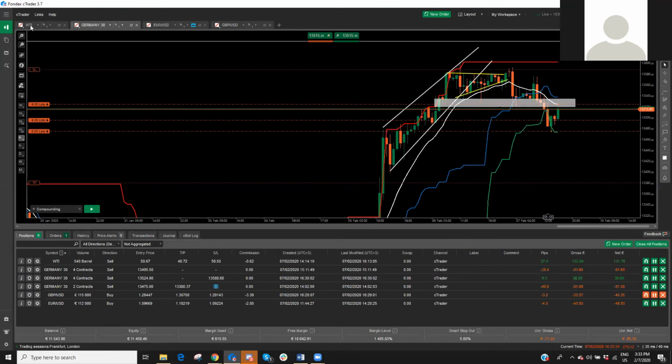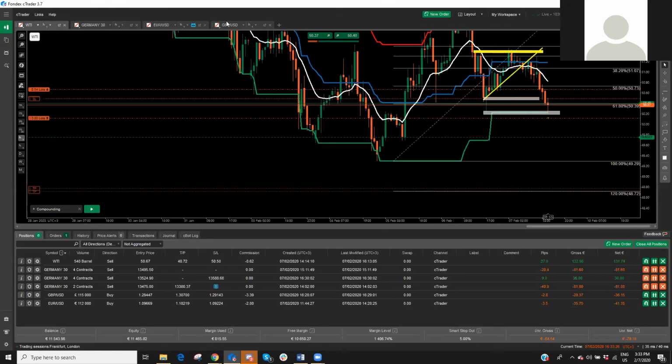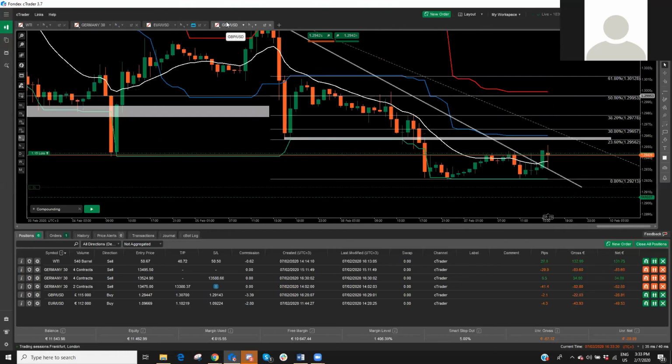So for everyone to understand, the next 26 minutes will be vital to any of our trades. Vital. This next 26 minutes will tell us if we're on the right side or we're not on the right side. There's basically 3 probabilities here. The market could go up in our favor and say, hey guys, you did the right call. You're on the right side. You're winning money. You can lock in your profits and just go enjoy the rest of the day. That's 1. 2, our trades can fail. Then we're going to close early.